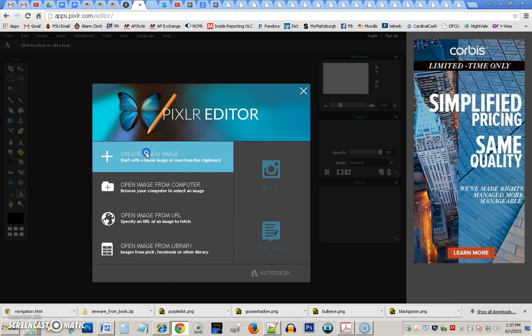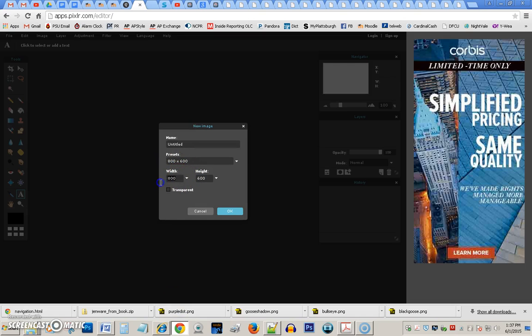So we want to make a new image, and I'm going to make it 400 by 400 pixels. That's about the size that bullseye was. I'm making it square because I'm going to imagine kind of a squarish thing. You could change the sizes completely if you want. I'm going to make it transparent. I'm going to call this extra, and then my last name, whatever. Okay, good. And there we go.